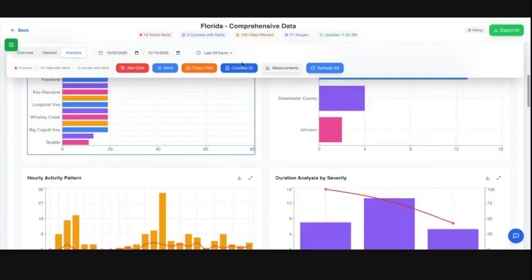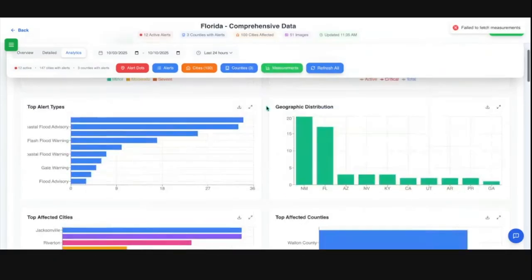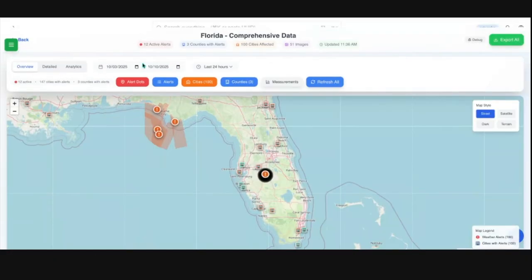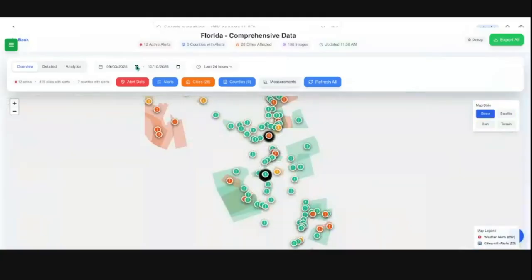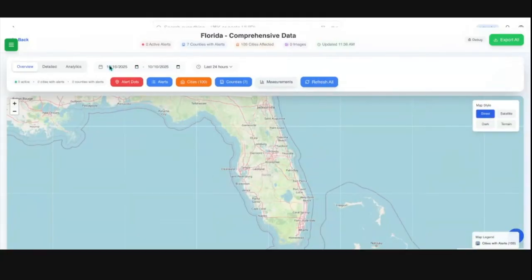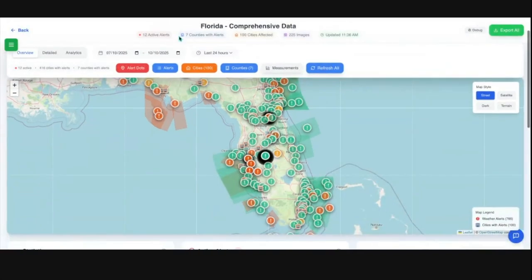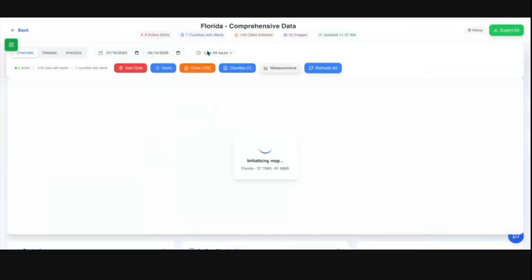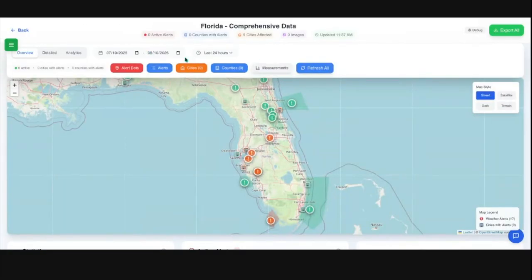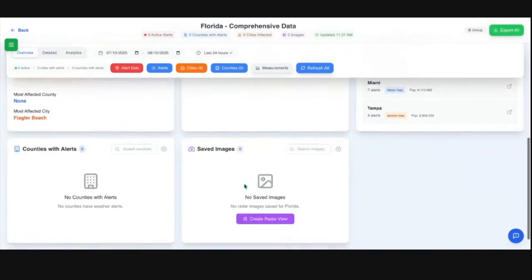Now we can go play around. We can click this measurements button, and if you wanted to change the time frame, you would navigate over here and type in the month. So I'm going to go to 07. These are all the alerts within this 3-month time frame. The more alerts you have loaded, the slower your computer will go. I have a very fast computer, and it's going slow because there are probably about 10,000 alerts in this time frame. I'm going to quickly navigate to the 8th, or August. So now our time frame is between July and August, and it adjusts the time frame.